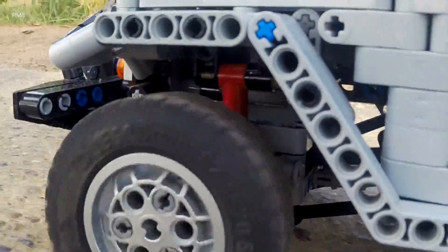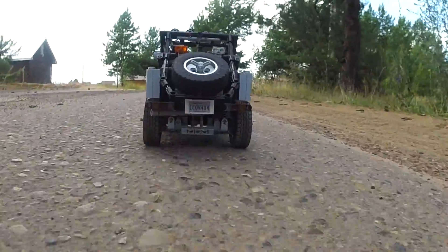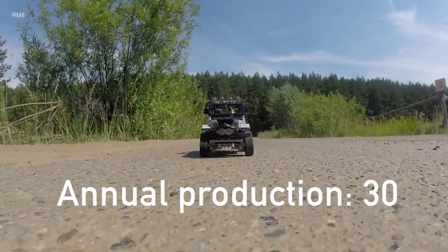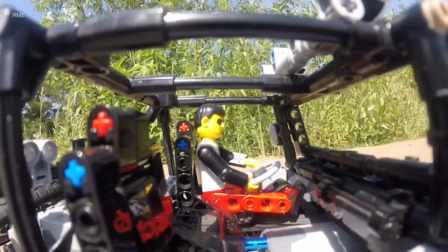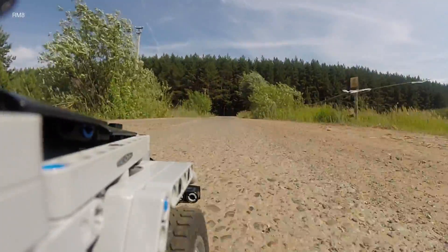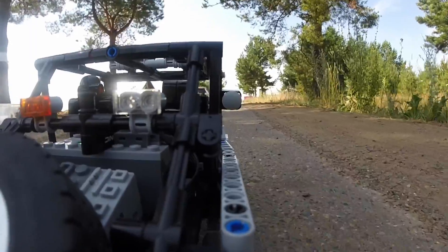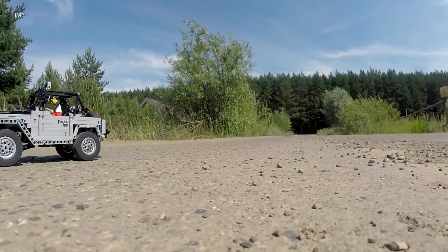But this Icon conversion has transformed the vehicle. We've now got an extra 300hp and shed nearly half a tonne of weight. It'll get to 60 in about six and a half seconds. To cope with all that extra performance, we've now got disc brakes all round and the old cart springs have been thrown away in favour of modern coil springs. It's got a wonderful solid brake pedal. It's still got the old worm and screw steering — no rack and pinion — but it's fun, it's fast, and it feels very secure. So it's been massively improved on-road.